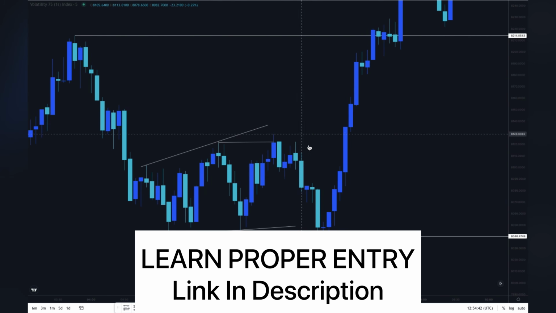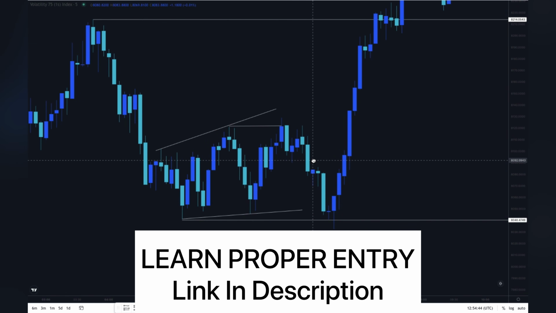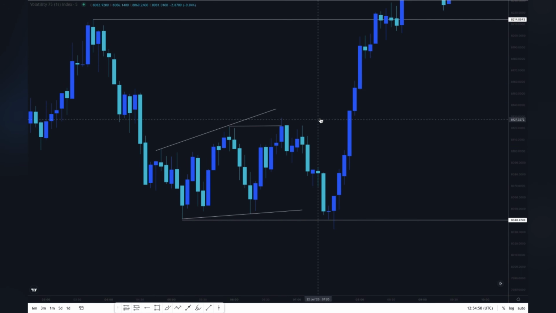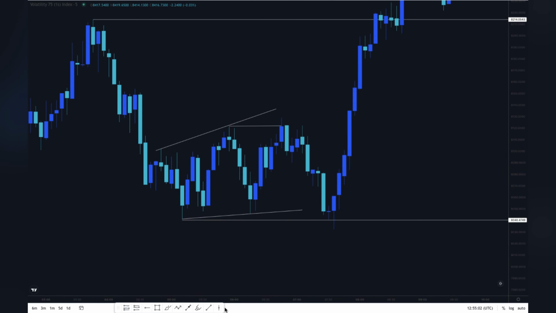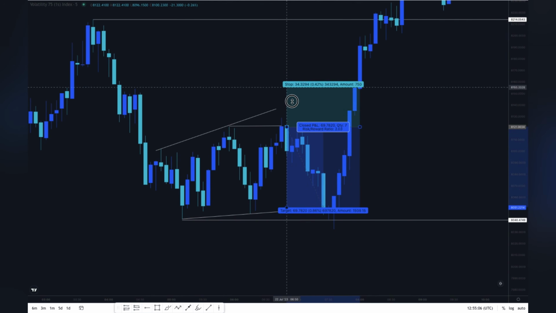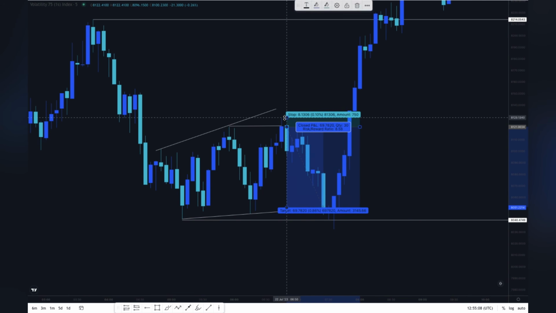So if we have to use the Falcon way of entry here, it's definitely impossible. It's impossible for you to get the Falcon entry here because after the push you need a flag before you can join. Maybe if you go in 1 minute this is a flag, but on this time frame it is not a flag. So unless you want to take a risk entry after just the rejection, then you can execute right the next candle after the rejection, which is still risky, but that is the only way you can get it if you want to make it a risk entry.